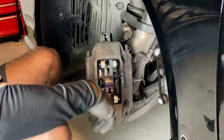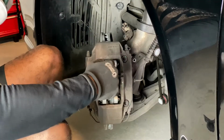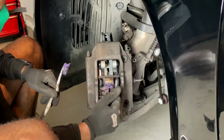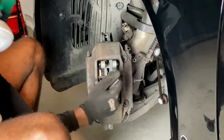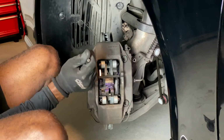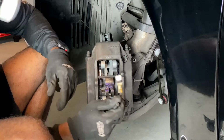Now I'm about to go ahead and reinstall the rest of my brake hardware, my pin. I'm about to put some lube on the pin and put the pin back through here. The little shim spring thingy, tension spring right here, bracket is there. Then I'm gonna put my electronics in and move on to the back.